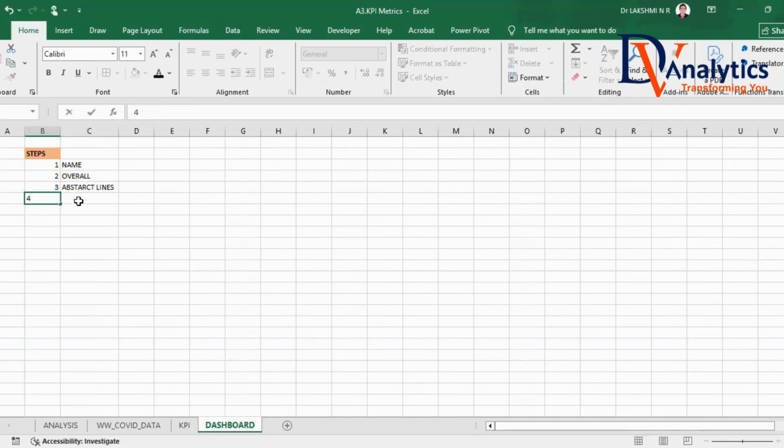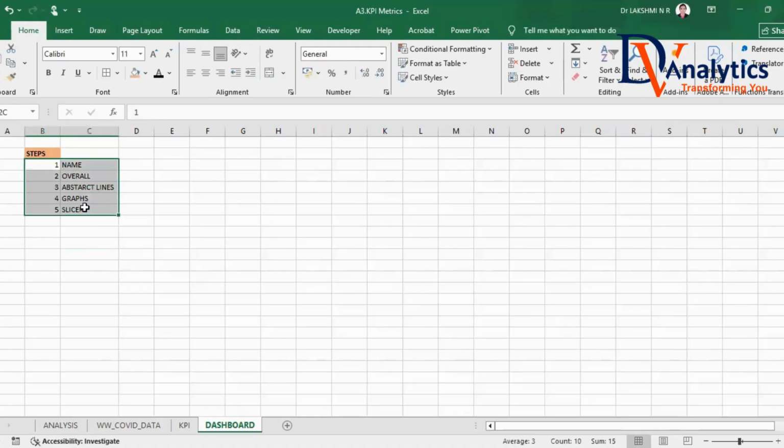Once you've included the abstract lines, you have to include graphs, as many graphs as you can. There is no rule that you have to go with the donut chart or line with markers, any chart of your choice. Now, with steps 1 to 4, your dashboard will look good, but business always needs an interactive dashboard. Now, tell me, how will you make an interactive dashboard? That's with the help of, this is the clue, slicer. Very good. So whenever you insert slicers, your dashboard becomes interactive. So it is with the help of these 5 steps you can create a dashboard.